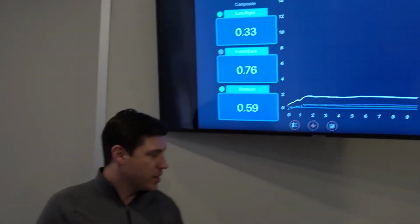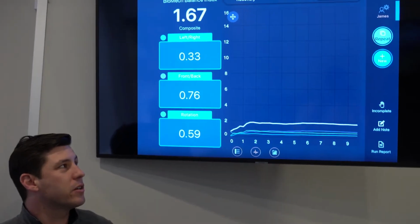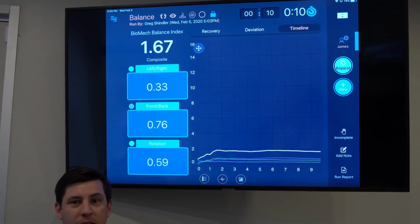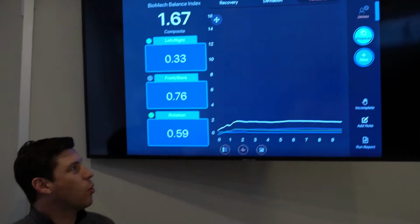Great. So here it gives us some quantifiable data that we can compare in the future. So if James had neuropathy that was significantly affecting his balance, it would be very obvious here. And what's important about this is if you're off balance, or if you are not engaging one side of the body or the other, you get these compensatory changes that perhaps you only had one problem a year ago, but a year or two down the road, now you have another problem because the other side has been compensating for it. So this is a really valuable tool that helps guide treatment, and it also helps us measure outcome.